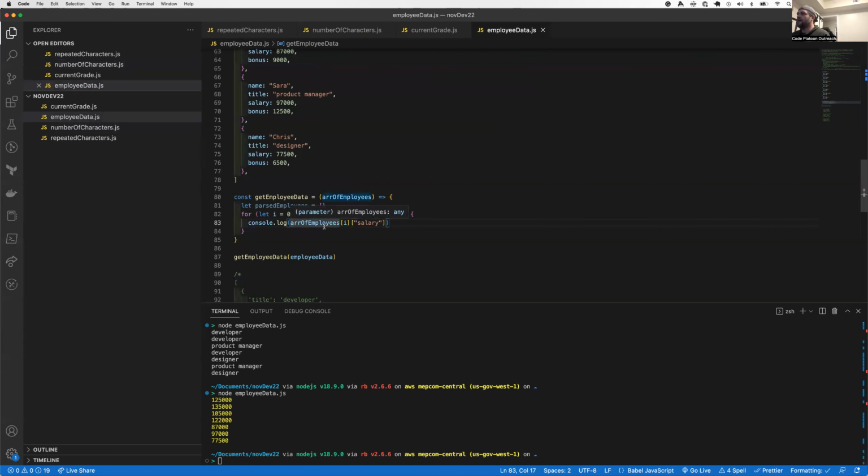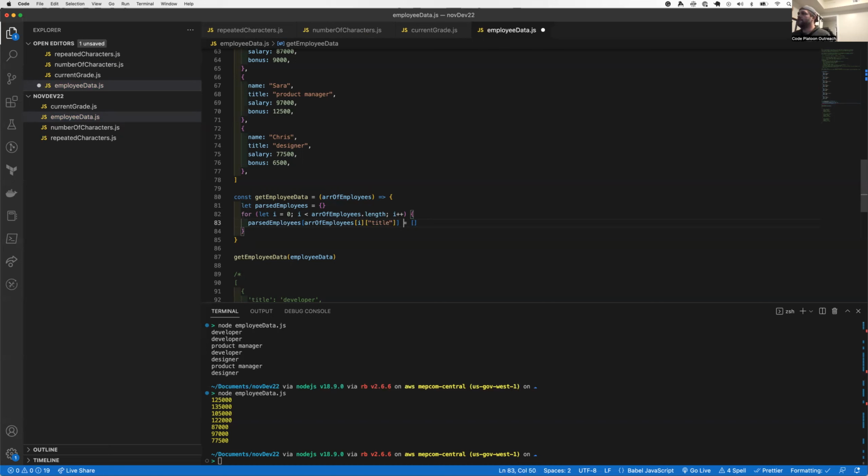So we can say parsedEmployees[title] equals, and we're going to create an array here, right?